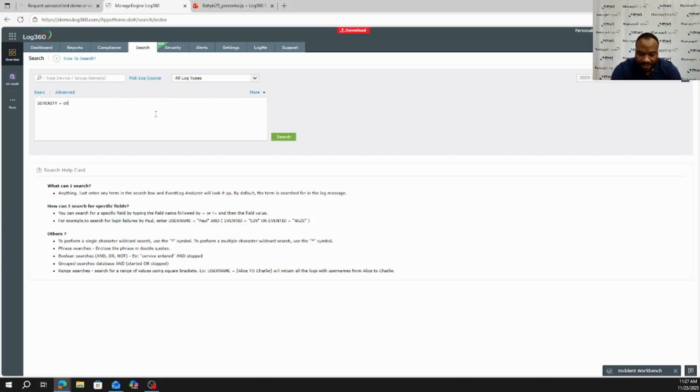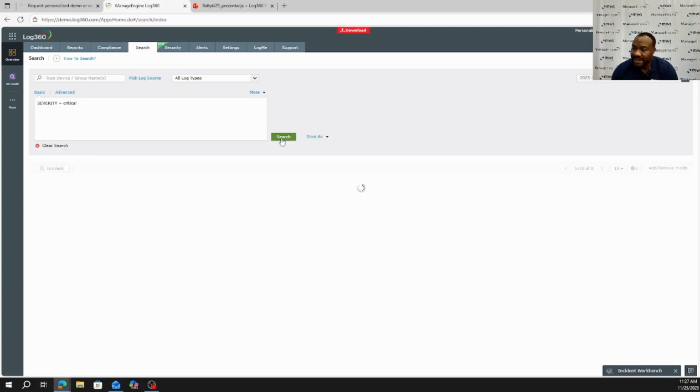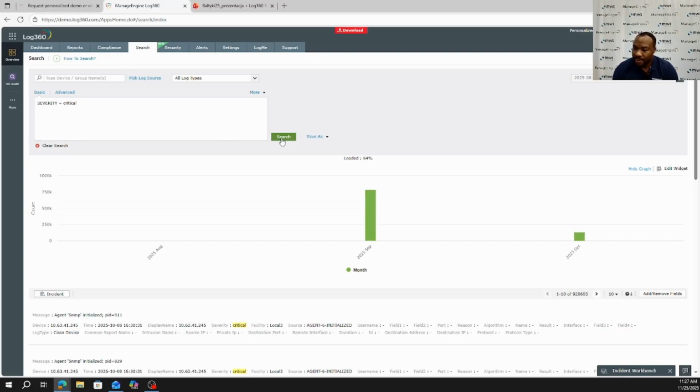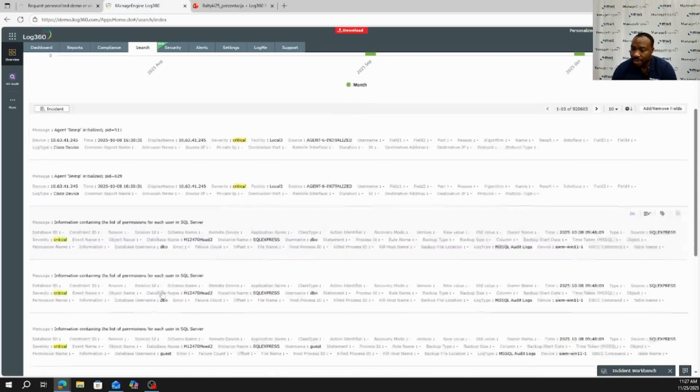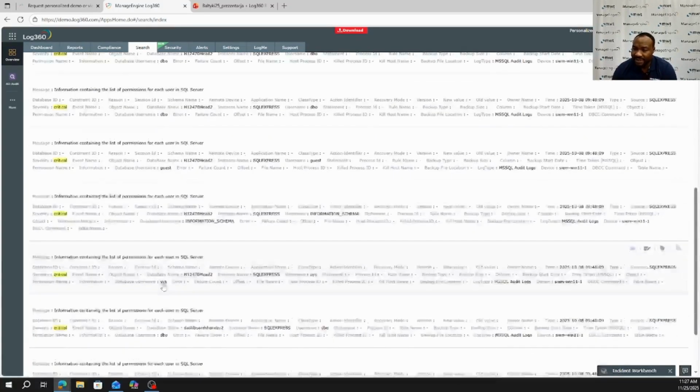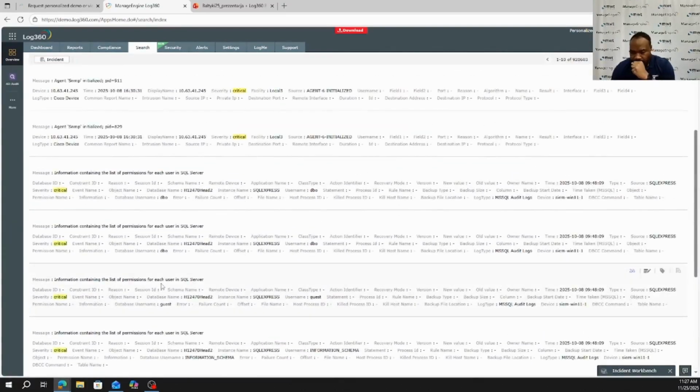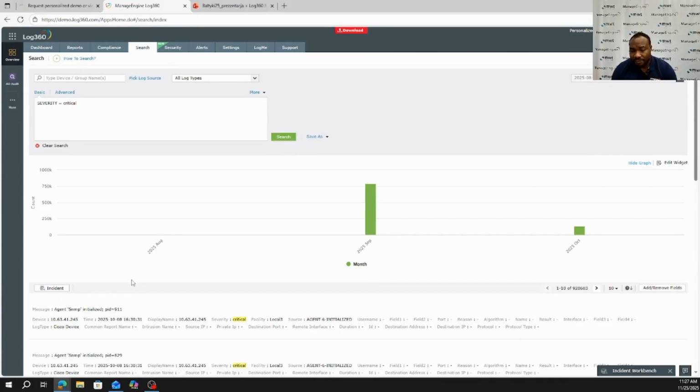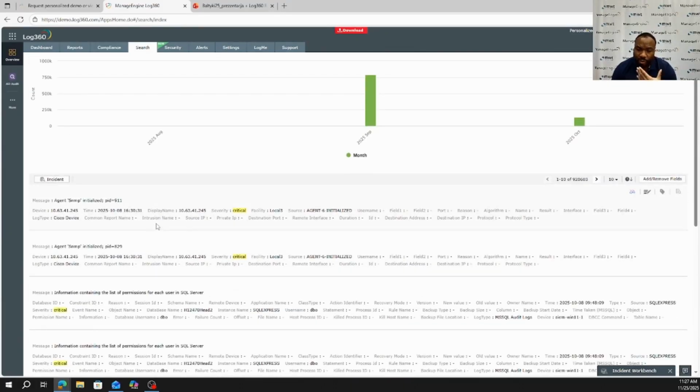So we could search and we'll be able to find this in the central log. And you can see all critical activities in the logs. This is where Log360 also give you multiple functionalities, so you'll be able to know exactly what is going on.